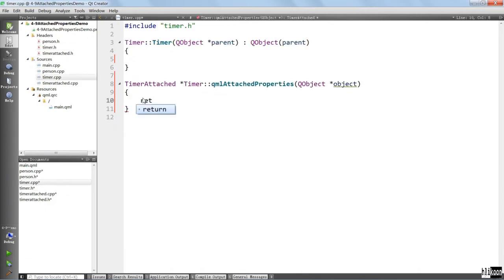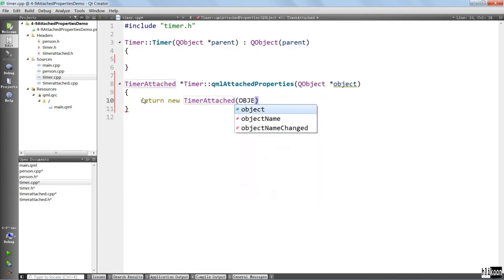And all we need to do in here is return an instance of TimerAttached. So we're going to say return new TimerAttached, and we pass in a parent, which is going to be the object here. You can return without passing in a parent, but it is recommended to pass in this object here as a parent, and this is going to be good for memory management for you.